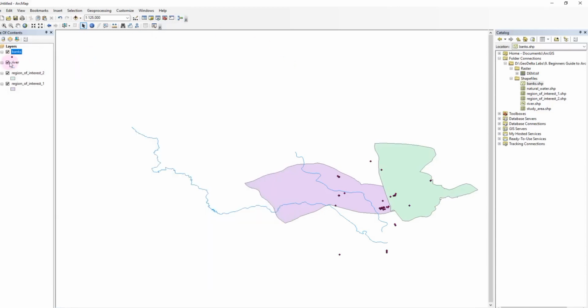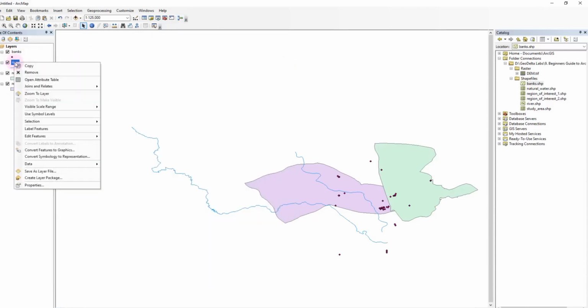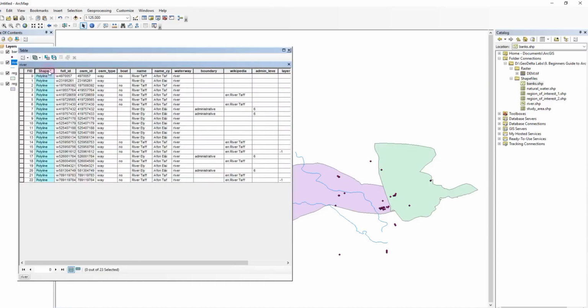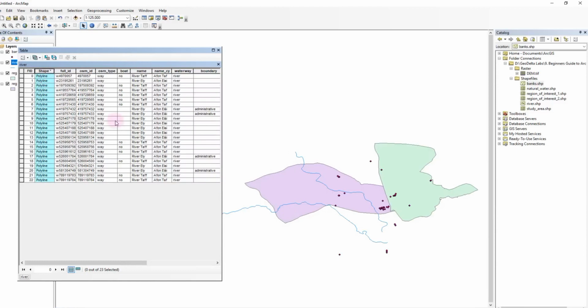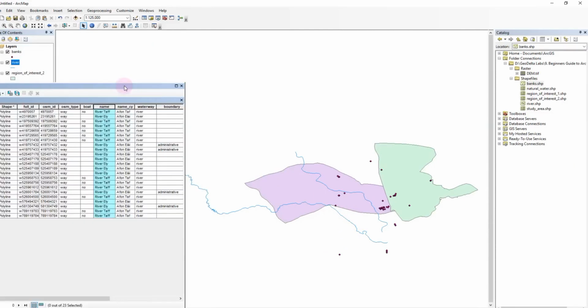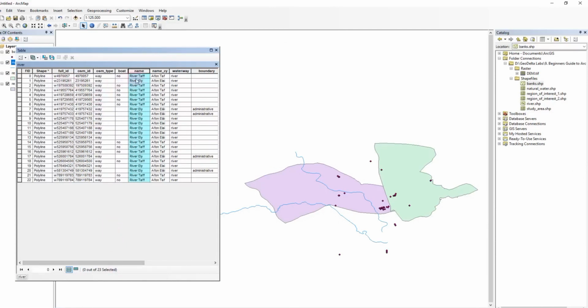And now if I close this and open up this river shapefile, the attributes table of this river shapefile, you can see that very clearly it mentions the type of the shapefile, which is of polyline. And similarly, we get to see all those different types of columns. And what I'll be mostly interested in is actually this one, the name of this river. But you can see over here that we just have two rivers, but we happen to have quite a number of attributes. Now, I'm also curious as to why we have so many different attributes.